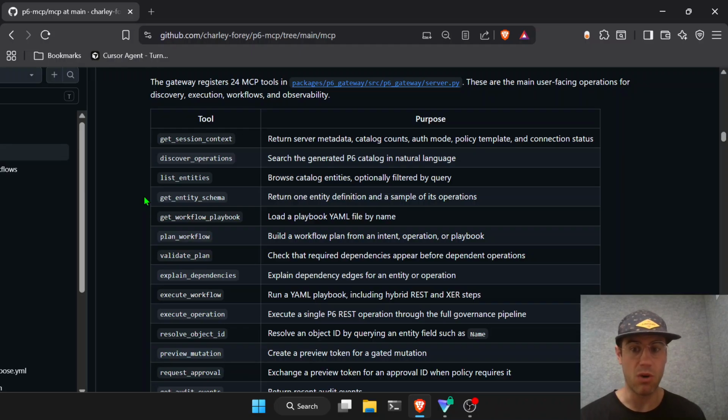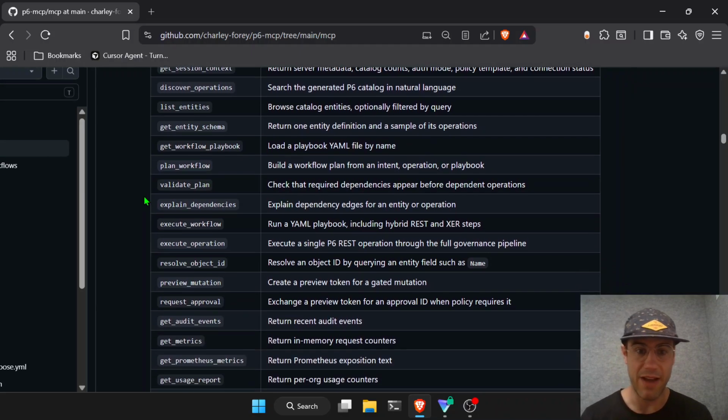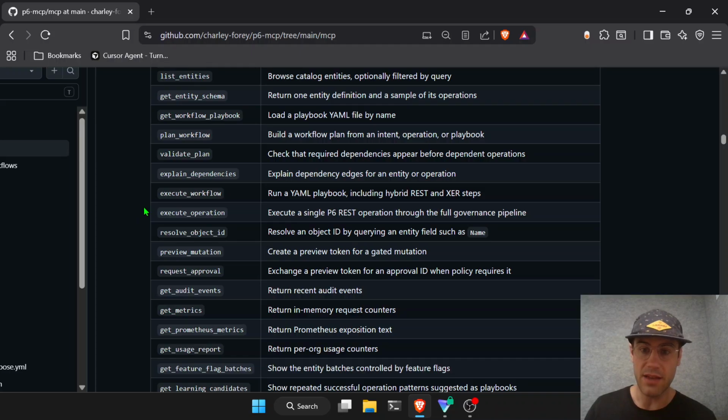There are some specific workflows as well, and being able to validate to ensure that, hey, here are the endpoints that we got, and validating the plan that it developed to then go through and implement those endpoints. There are, of course, dependencies required to make specific API requests, so it references those. And then there are specific execution operations and workflows to ensure that the API requests are happening.